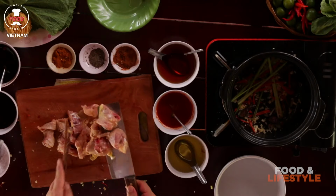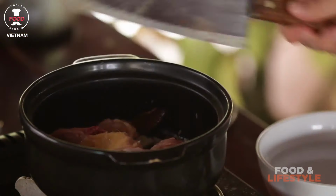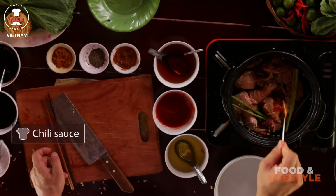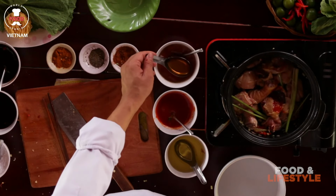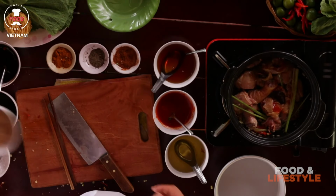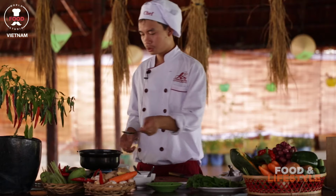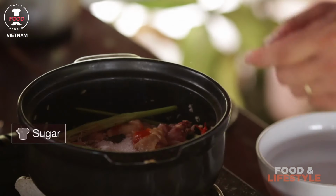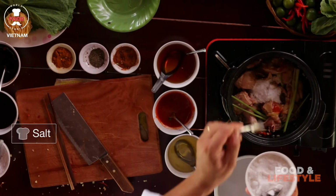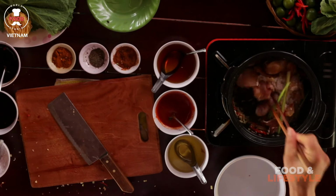Put chicken in. Put 1 teaspoon of chili sauce inside. Teaspoon of fish sauce inside. Tablespoon of mushroom powder inside. Tablespoon of sugar inside. 2 teaspoons of salt inside. Keep going to stir nicely.